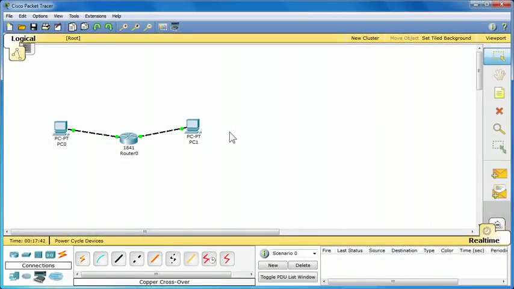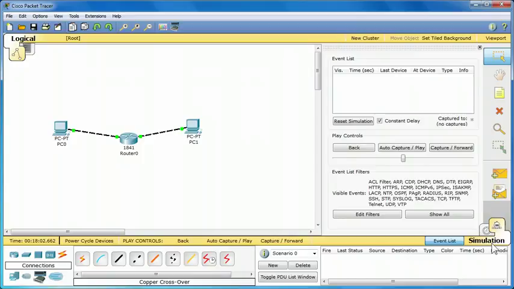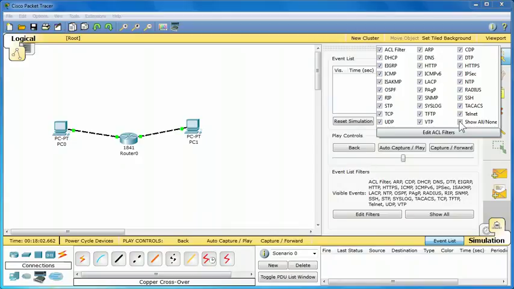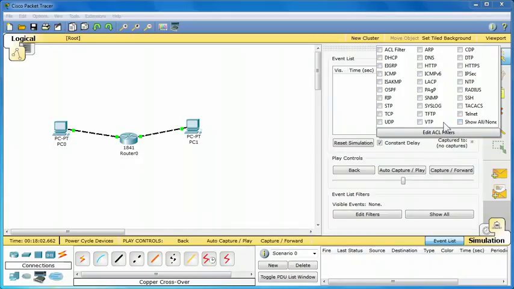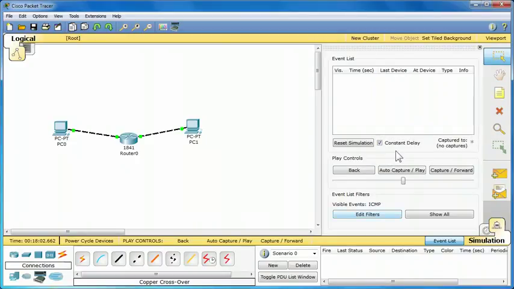Now, let's visually see the ping with simulation mode. Near the bottom right corner, you will see a tab with a clock labeled Real Time. Click the tab behind it to activate simulation mode. Here, click Edit Filters. Click the Show All/None box once to clear the selections. Check off ICMP and click out of that. On the right sidebar, click the first yellow envelope with a plus, this one. This will allow us to choose a source and destination for our PDU or Protocol Data Unit.